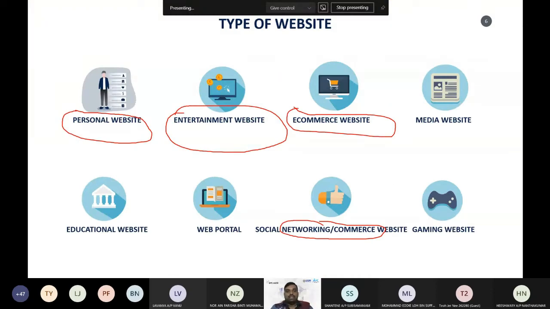Okay, so back to this one. Now you decide, now you answer. Which one do you prefer? I think most of you want to go for the personal website. Am I right? Because I think you need a personal website, first of all. You can create your own personal website and put everything there, your academic journey, for example from semester 1 until semester 7. Whatever you've done, the projects you were involved in, your achievements, your awards, everything you can dump into your website. Because in your resume, you cannot put everything. So in your resume, you can put your website address, and if the employer wants to check about you, they can go and check your personal website. So easy for them. That's why you need a personal website to create a journal about you. You put everything over there.